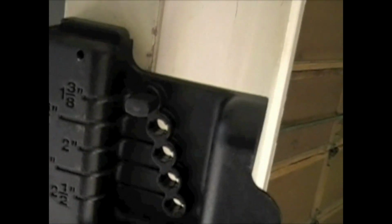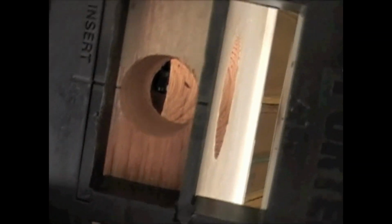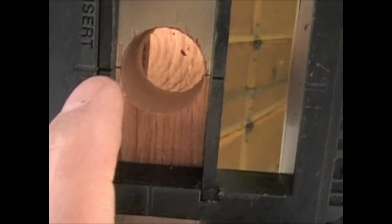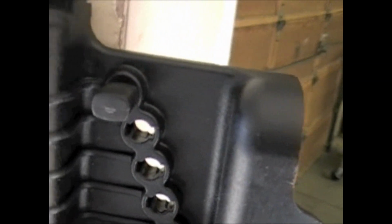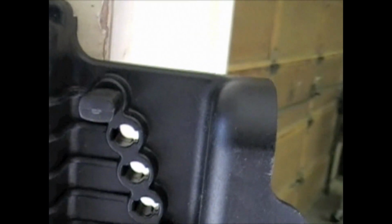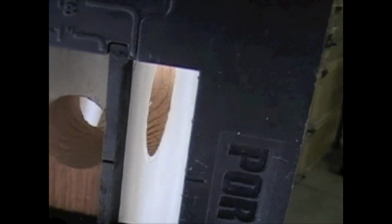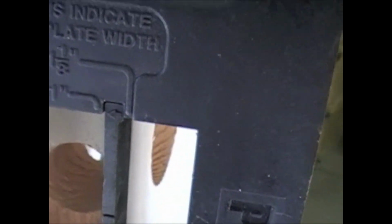We got a hole drilled for a deadbolt on this wood door here, and we're going to use the stops up here, and we're going to line that up. Now there are some little marks right here, so you can line that up dead center over your hole. Got the stop up here so it will center for a 1 3/8 inch door, which is what we have here. And then there's a little hole for a nail at the top and the bottom. Put the nails in there to tack that in place, and then we can just use our cutter bit and our router tool and just cut that out.